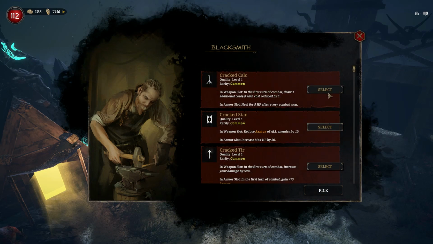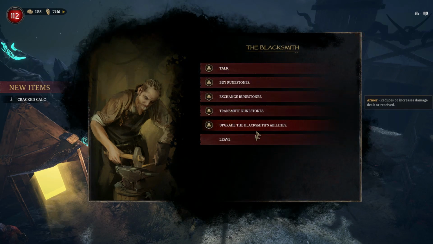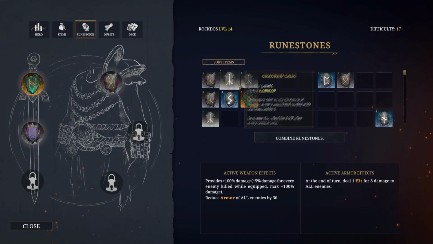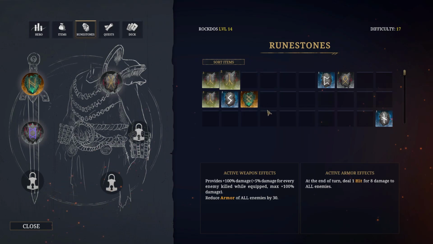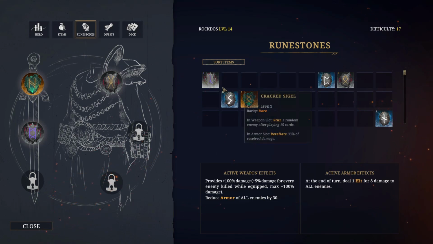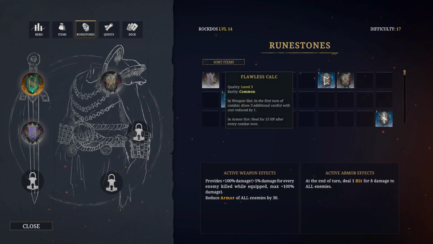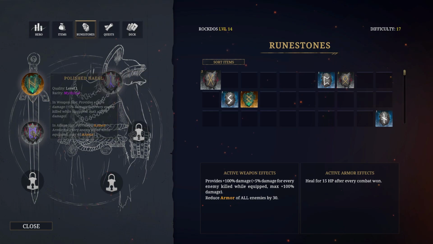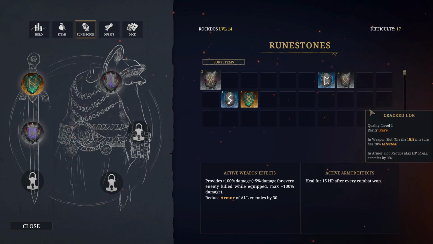In some instances, if you're having trouble with a run, I would say it might even be smart not to combine certain runestones together and leave them in their base form so that you can transmute them into the runestone that you want. I don't even think I end up using the calc here. Oh, I do. Okay. I figure I might as well.